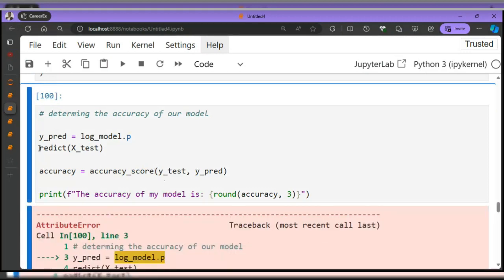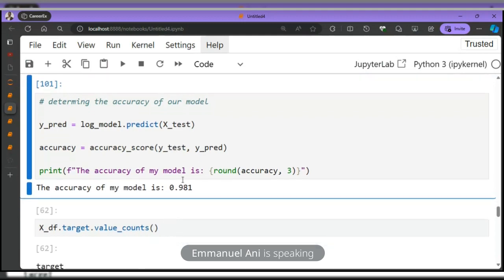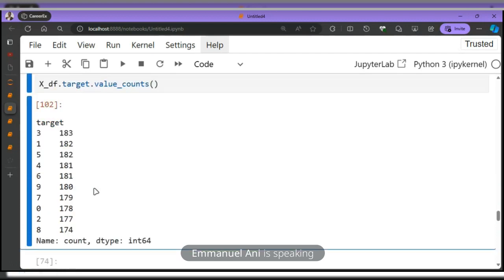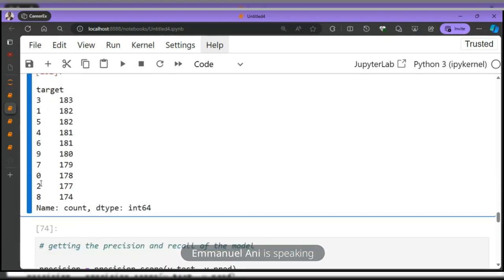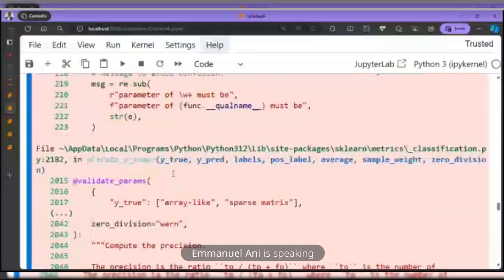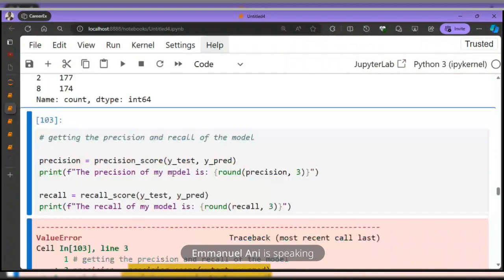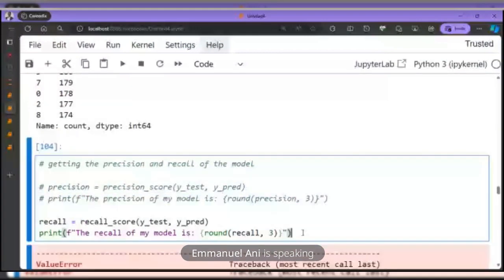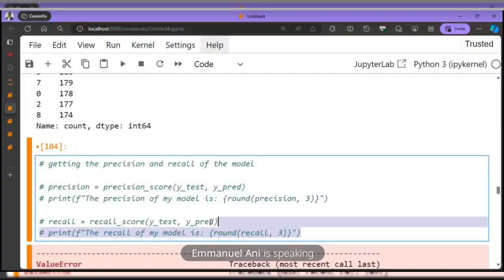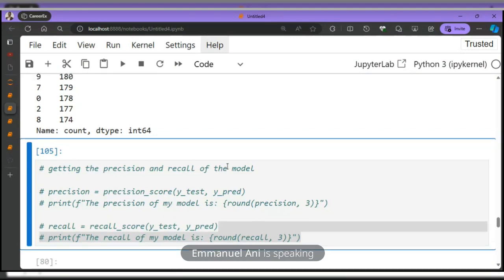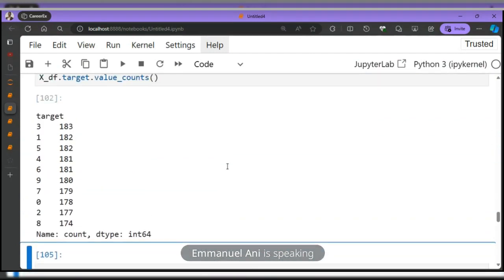You can see the accuracy of the model is 0.98, very high. You can see when we use the value counts, it gave us the count of each of the categories. So it's actually a very balanced data set. I'll get the precision and recall. Okay, I just remembered you can't actually use precision and recall for this because of the nature of the data set. You don't have positive and negative classes here, so they are multinomial. They are different classes. So the best bet is using your accuracy.